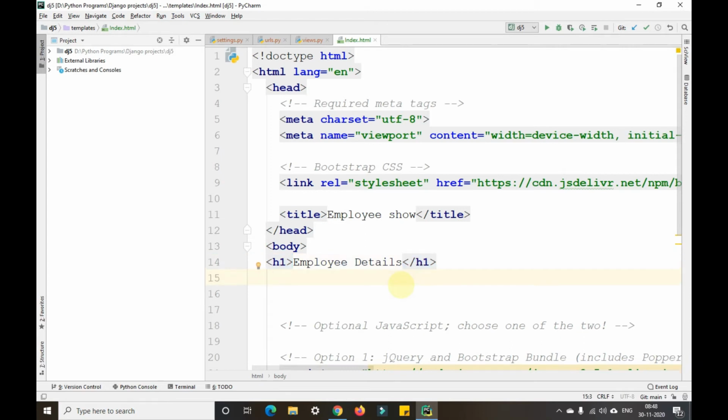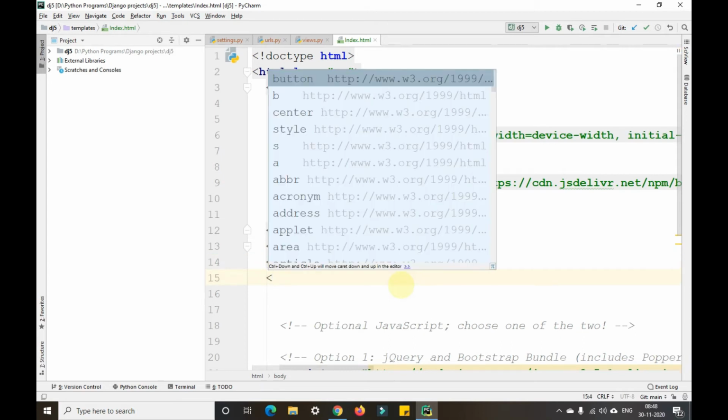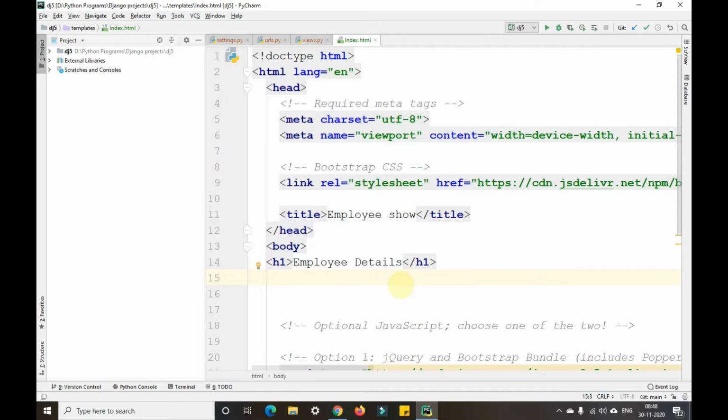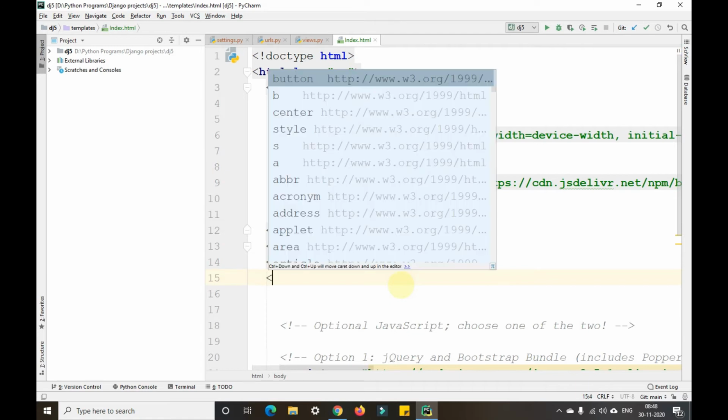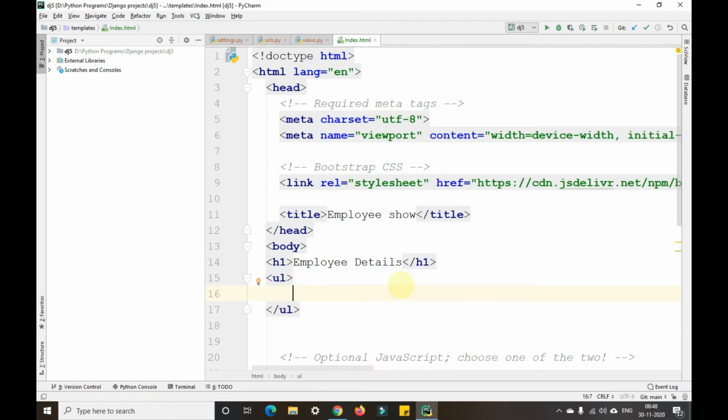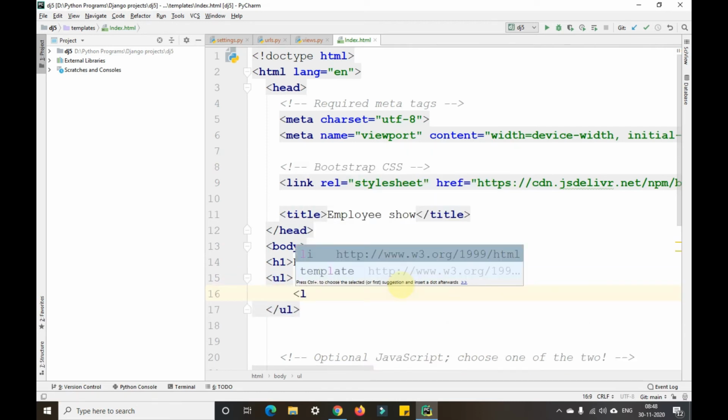Okay, now we'll have to fetch that particular data from views.py and show it here. So how will we do that? We'll write it as, I'll take an unordered list here, ul. In that I'll take a list element.